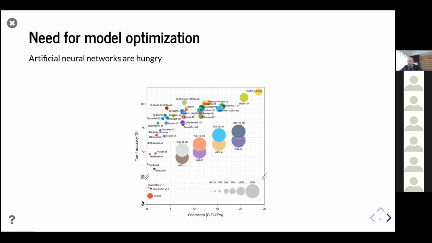And down here to the far left, you have the initial AlexNet model that started the deep neural network era, and so on. So we want to push this. We want to push models down in flops, down in size and up in accuracy. So we want to have small blobs up here. It would be very nice if we could achieve that somehow.